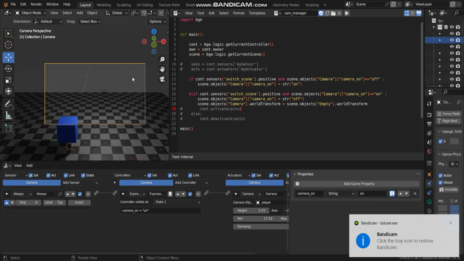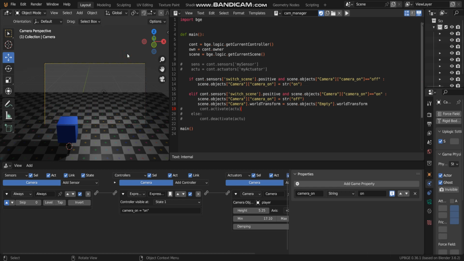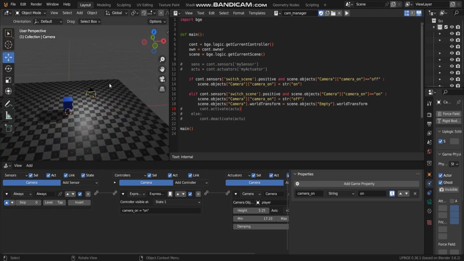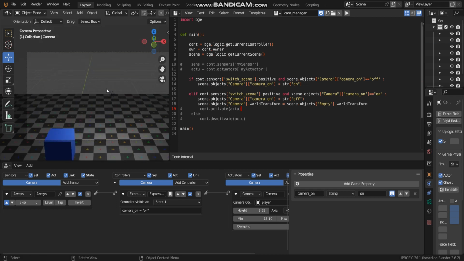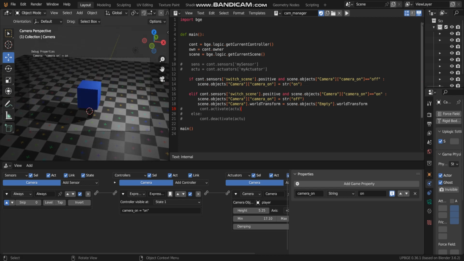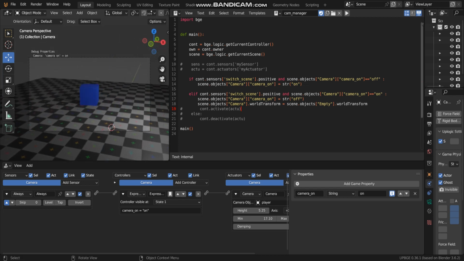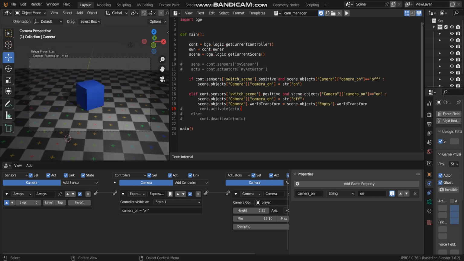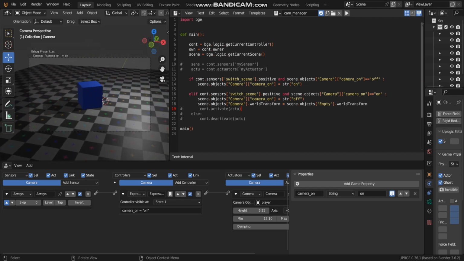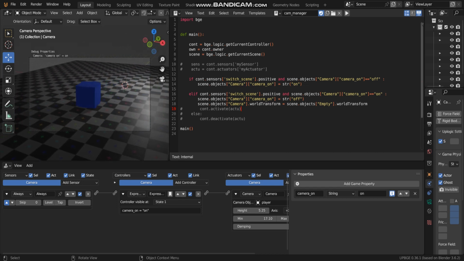Today I'm going to share my idea to make a switch scene to user interface. I'm going to show you one time. You can see it's just a simple game to have.